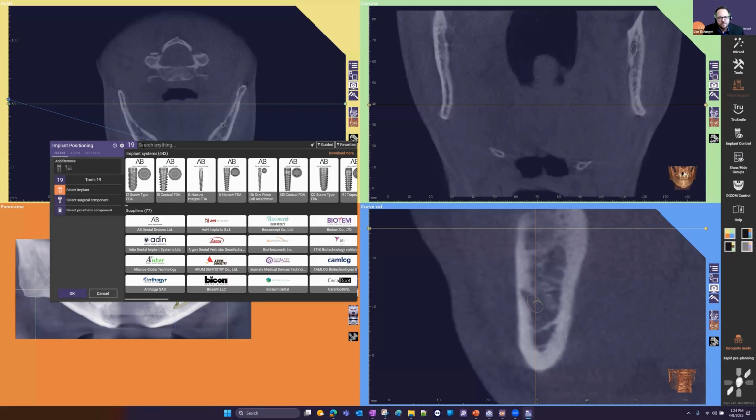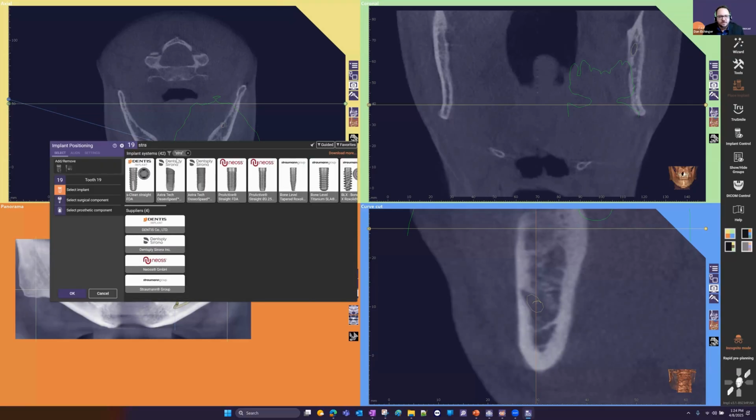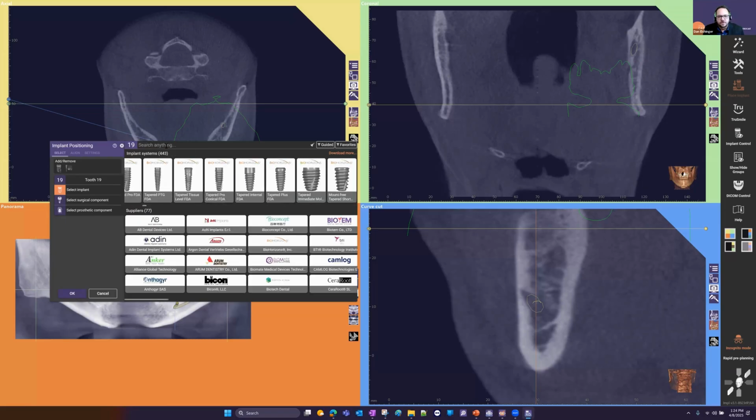Now, there is a search field, so you can actually search for specific libraries. So I could say Straumann, for instance, and it's going to list every library that's available that has Straumann available. And that'll work for any of the systems. As you can see, we do have a fair amount of libraries that are available with the default installation.